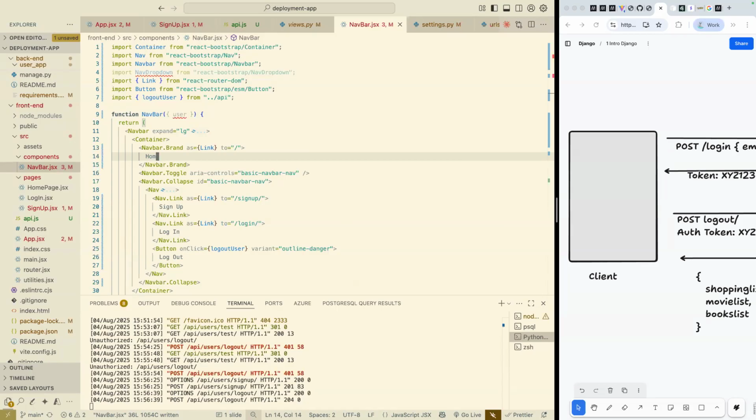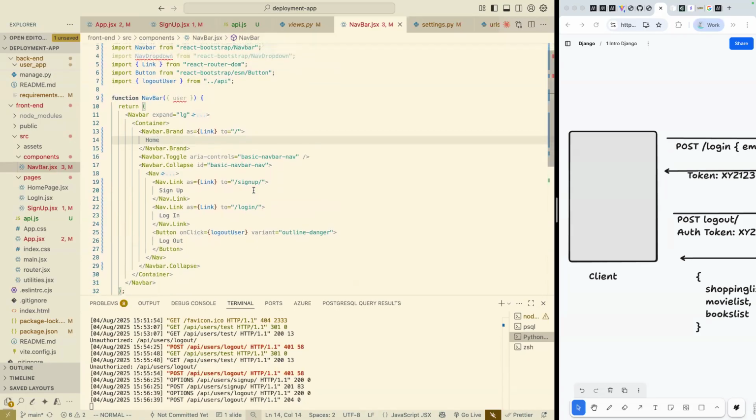Let's have it look something like this: we've got the sign up link, we've got login, we've got log out. Why don't we do something like this?